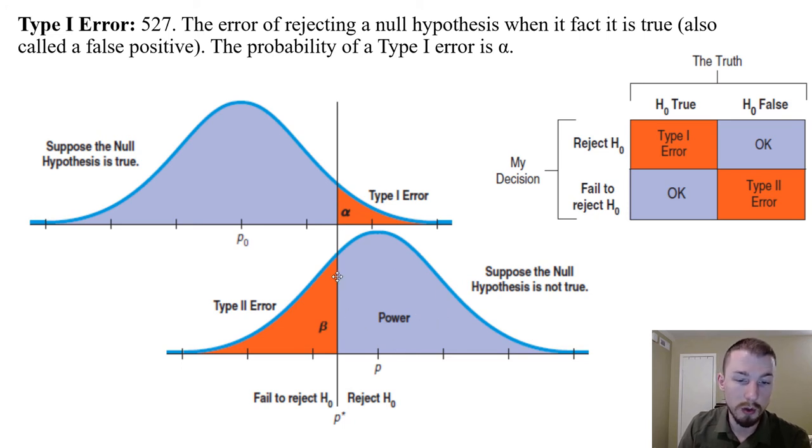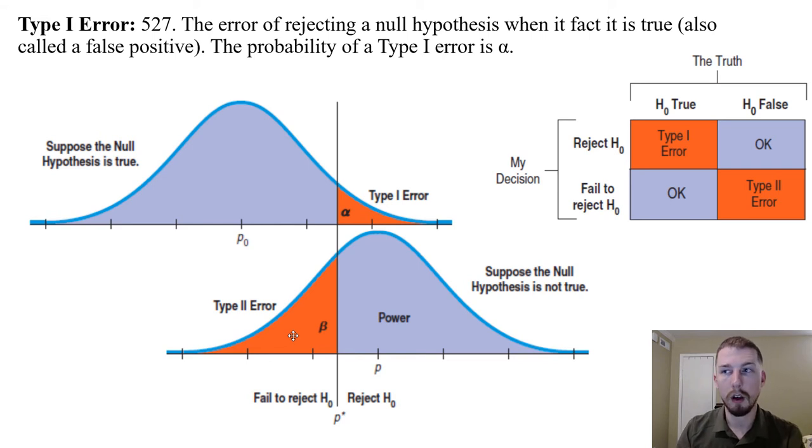Now, the type 2 error is that, let's say that it actually was different. It's not the null anymore, so we're not looking at the top one, we're looking at the bottom one. But we just so happen to have a sample that varied on the left side, below this significance level, this significance point here, whatever that proportion was set to be. Then we would have failed to reject. We failed to detect the difference. That's called a type 2 error, where a type 1 error is a false positive, and a type 2 error is a false negative.